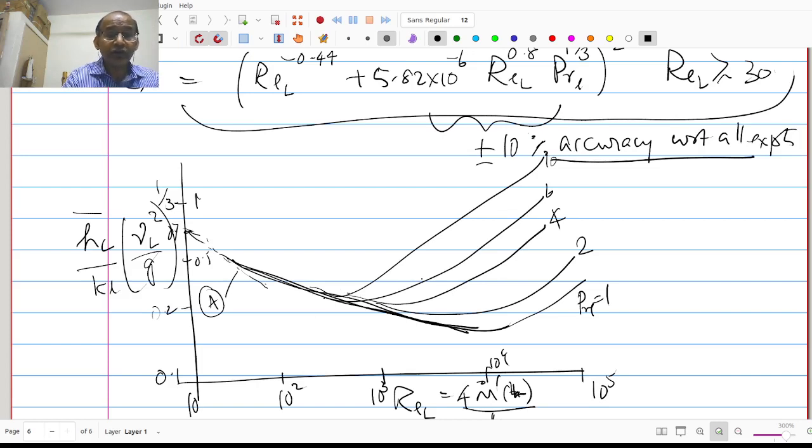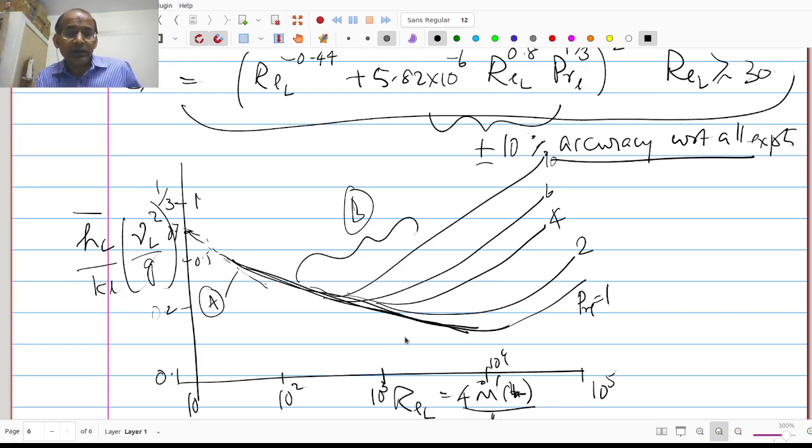And this goes. So all of this is given by equation B. Okay, so this is the curve that you have. So even if you want to graphically do the job, we neither know HL bar nor know REL. So to get the correct point on this graph for a given case is difficult. You only know the Prandtl number. Now that Prandtl number line where your point lies has to be found by trial and error to get the flow rate or REL.